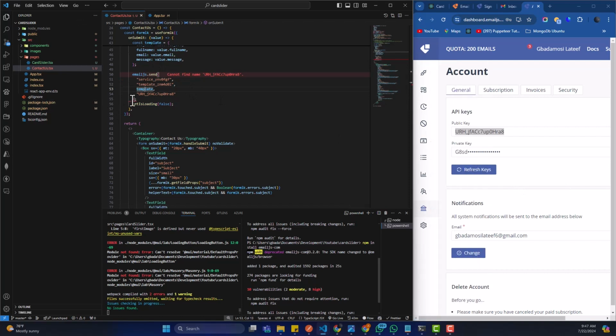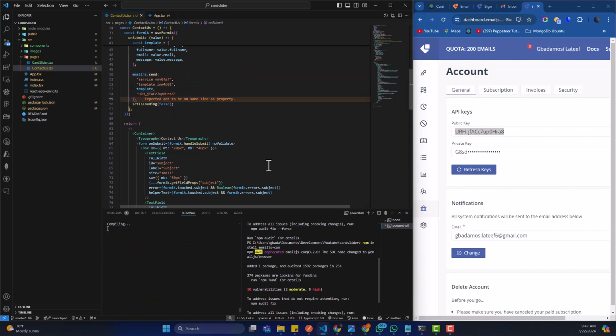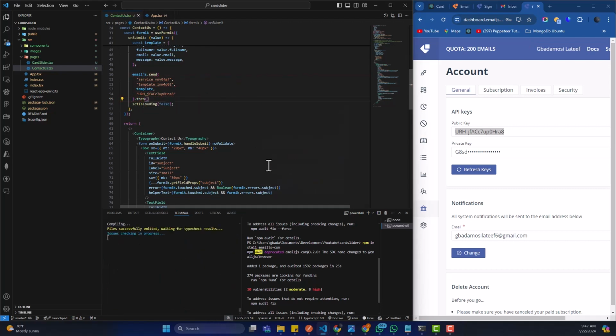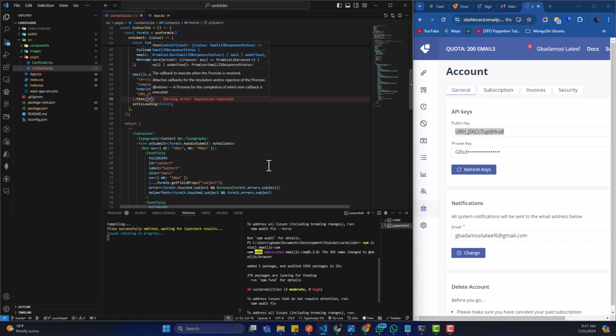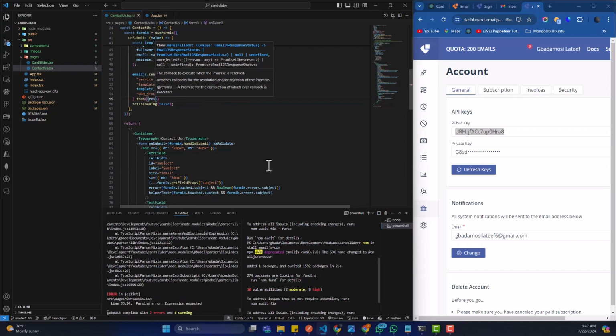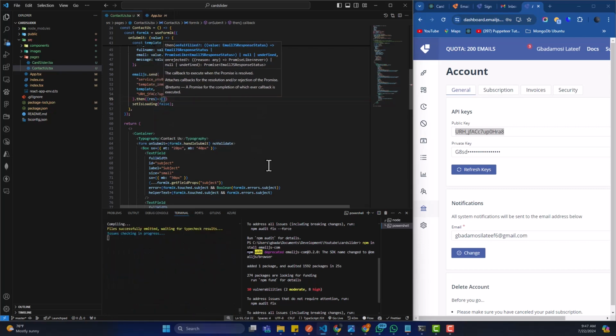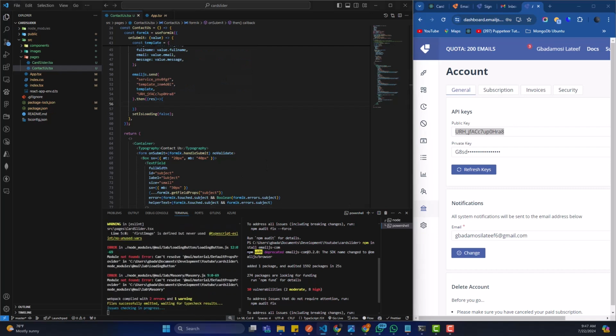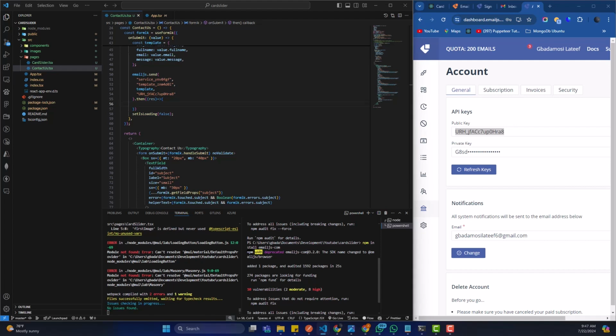Now the next thing is, once this thing sends, I want to pass a then, I need to get my response. Now after this part, I'm going to catch, and also I'm going to catch my error.